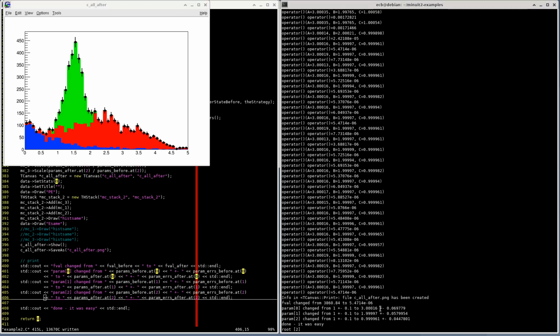So parameter A is 3 plus or minus 0.07-ish. Parameter B, 2 plus or minus 0.06-ish. Parameter C, 1 plus or minus 0.04.